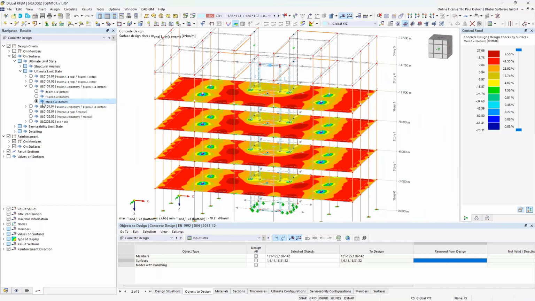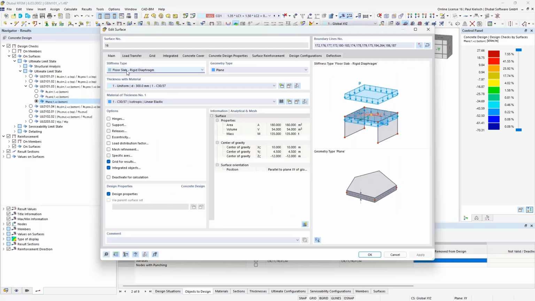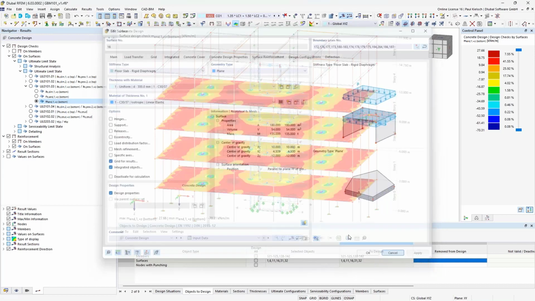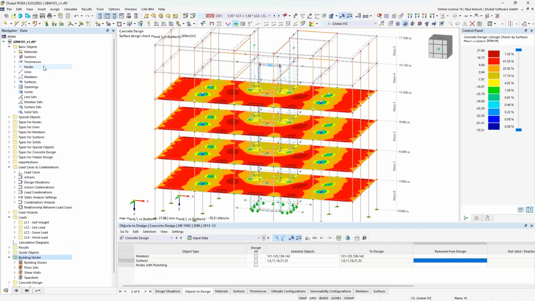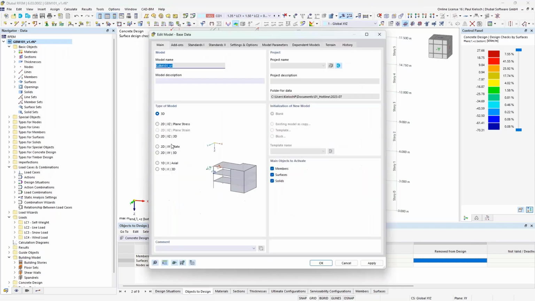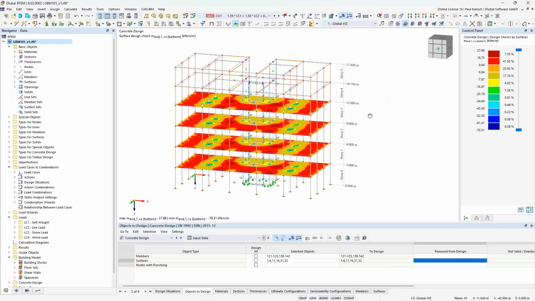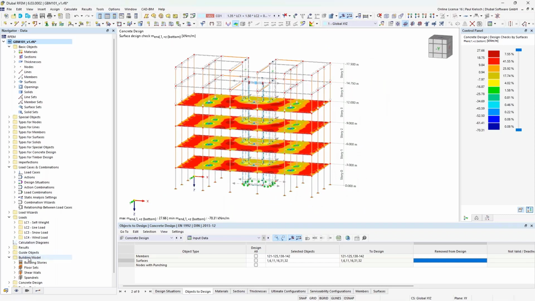And you see here these design moments are coming from the approach that these slabs with this stiffness type, just click on it, double stiffness type, floor slab rigid diaphragms, are now calculated like a 2D object inside a 3D structure. So basically, it's the same like you would do the calculation by using this type of model, 2D plate, but inside of a 3D building. So that is the benefit of using the building model add-on. So you can now do the 2D calculation of individual slabs inside a 3D structure.